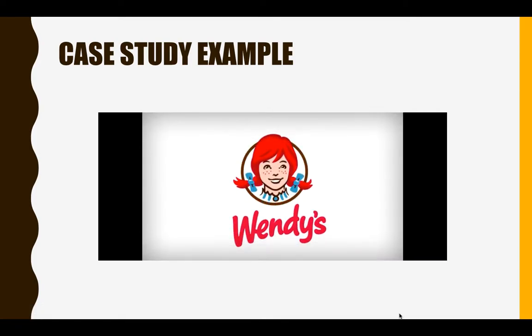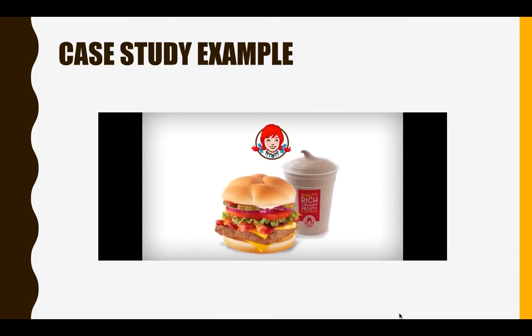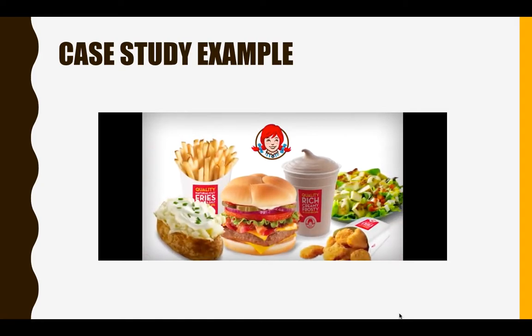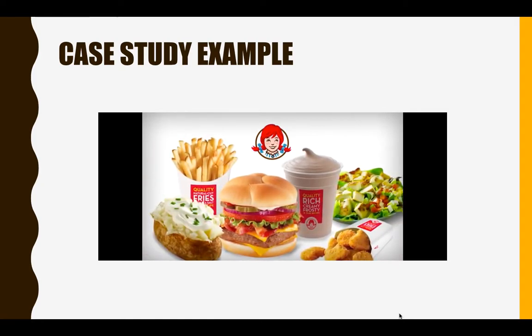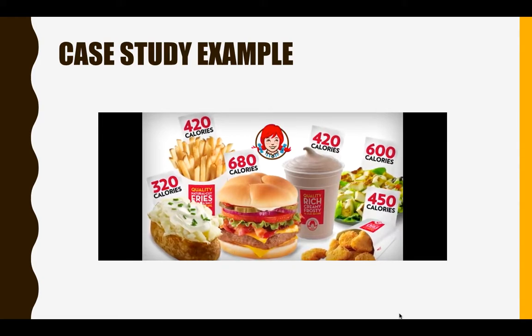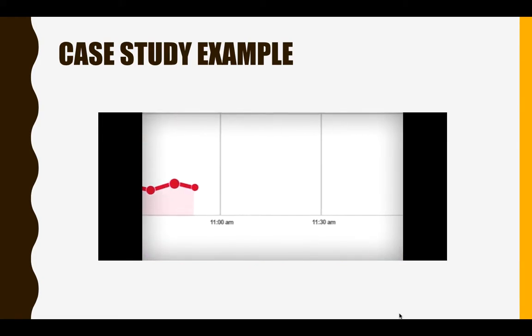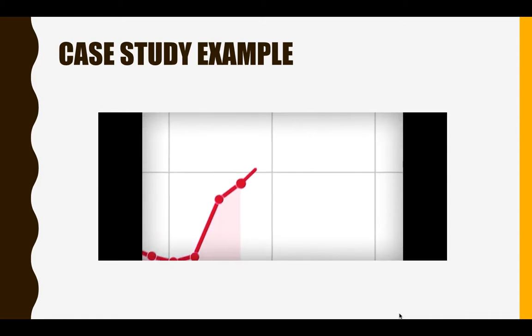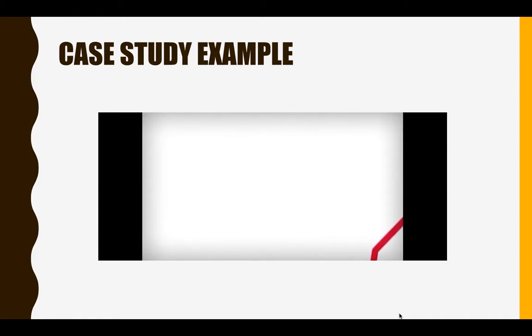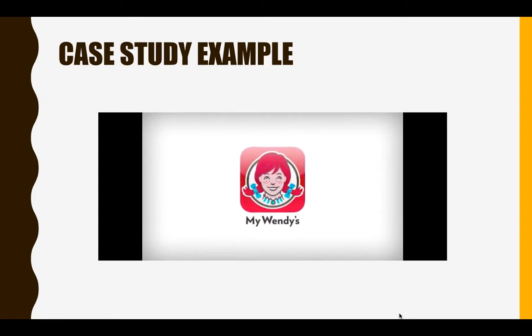Wendy's may be best known for their square, juicy hamburgers and chocolate frosties, but millions of consumers flock to the fast food giant every day with calories and health on their minds. 30 minutes before the lunch rush, we saw a spike in website traffic to Wendy's nutrition page. So we took this insight and catapulted Wendy's into the health-conscious community with the creation of the My Wendy's mobile app.